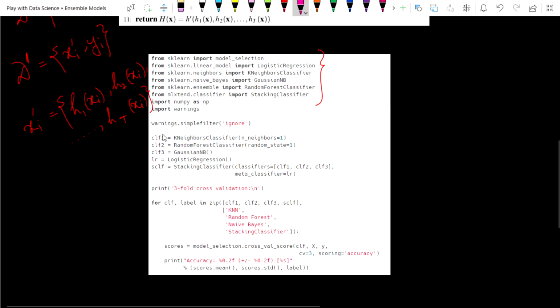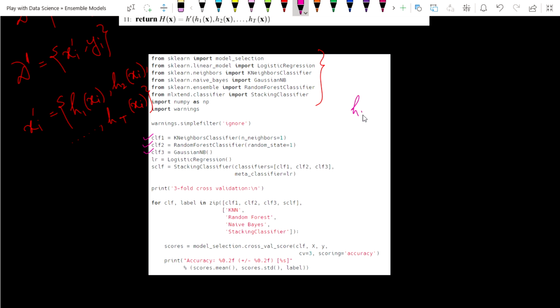After that, we will take three classifiers: classifier 1, 2, 3. For the first classifier, I have taken the k-nearest neighbor classifier with one neighbor. For the second classifier, we have taken the random forest classifier with random state 1. And the third is the Gaussian naive Bayes classifier. These three classifiers we have taken here.